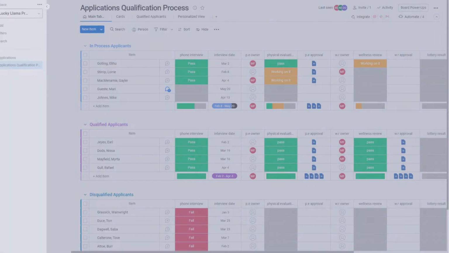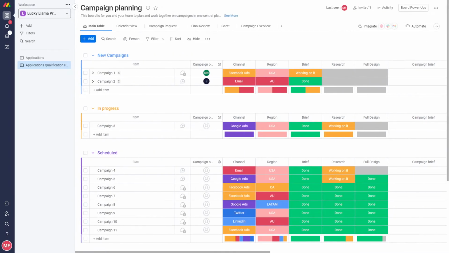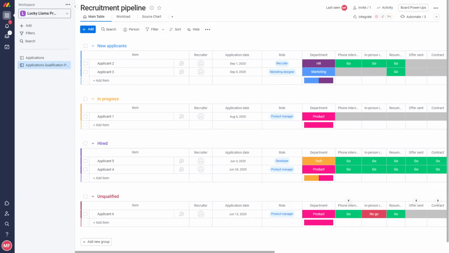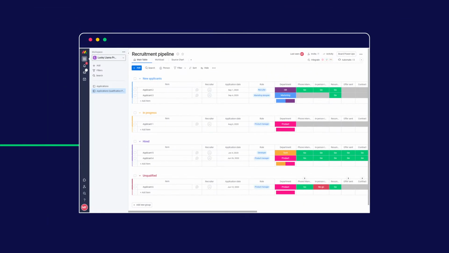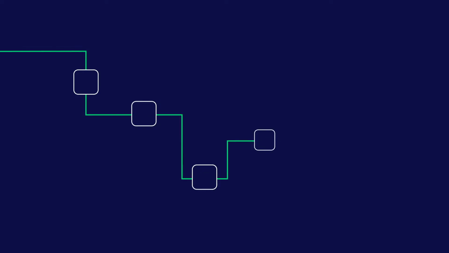You're here because you want to start building your workflows on the monday.com platform. monday.com is a work OS. It's where you can manage all of your work across your entire organization. Because it is so flexible and customizable, it can be used to manage any use case in any industry. This course will equip you with the tools and approach to get started building workflows with ease.